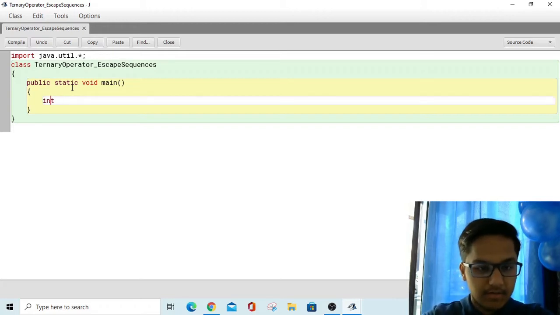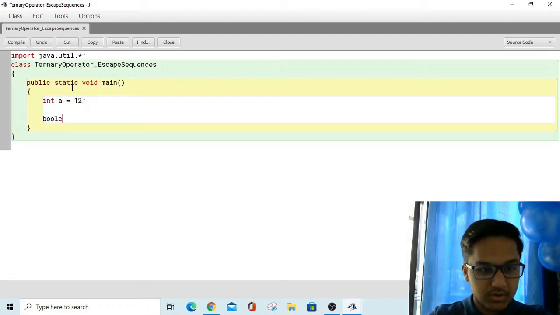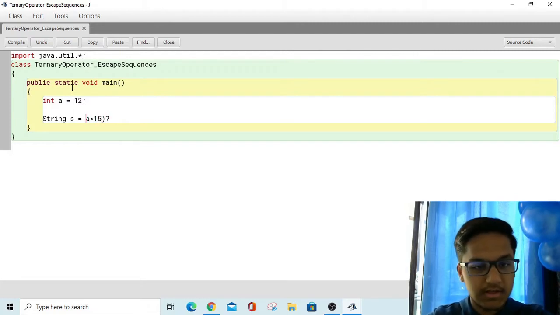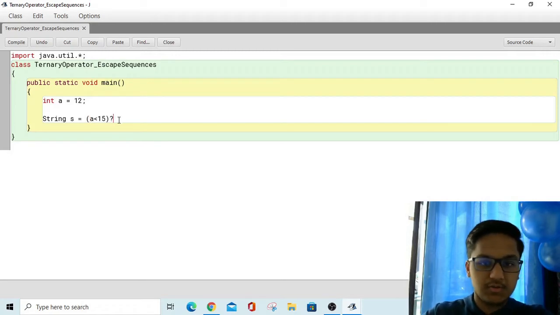Let's say we have an integer, int a is equal to 12, and we have a string expression. Let's say string s is equal to a is less than 15, and we put this question mark. This relational expression, a comparison expression because you're comparing two things, comes in brackets before the question mark.